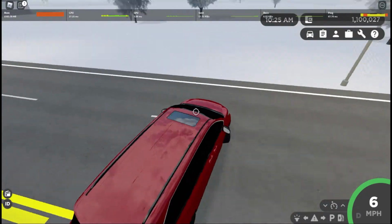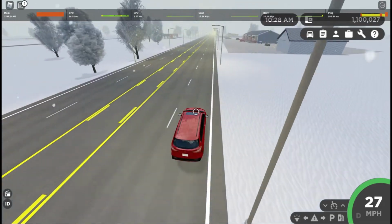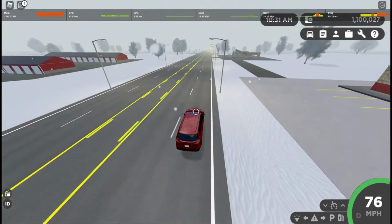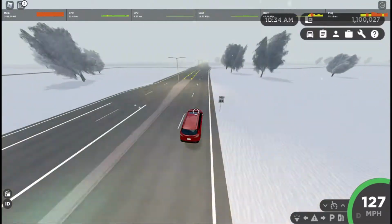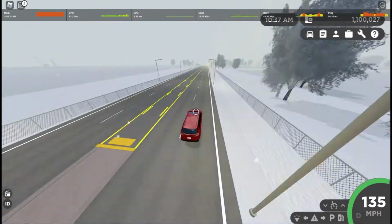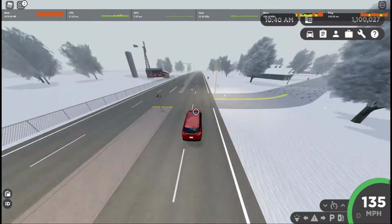Probably my biggest complaint about this, I've been driving it around for a little while now in roleplay servers and stuff, is the transmission. This thing has a CVT transmission, which means it's one continuously variable gear, and I don't like that. Driving around, you're at a traffic light, it takes you 5 minutes to get up to like 30 miles an hour. It's very annoying. I will be doing a single car view on this now, or Greenville car view.